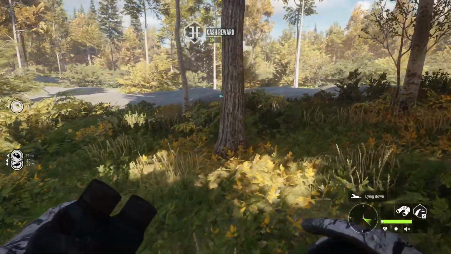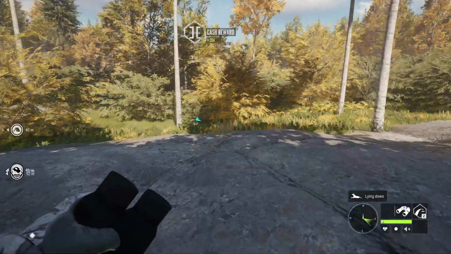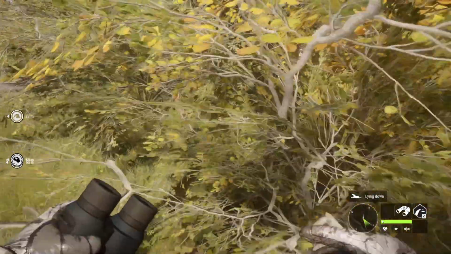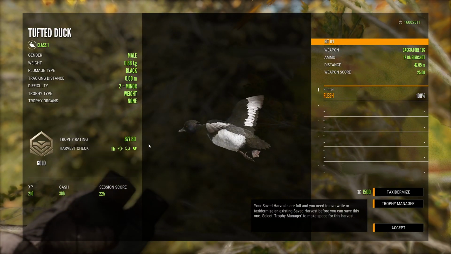Now, I've lost track, but I think we have 1 more after this. Would be a bit unfortunate if we shot all hens. In fact, we have 2 more after this. All hens thus far, though. And again, as I was saying, that can kind of be a thing. It's so hard to keep track of what's what. I do try to spot everything, and there's a good gold drake to wrap up with.